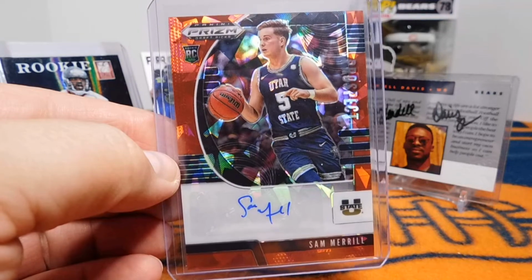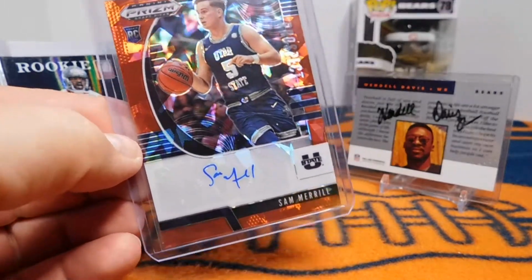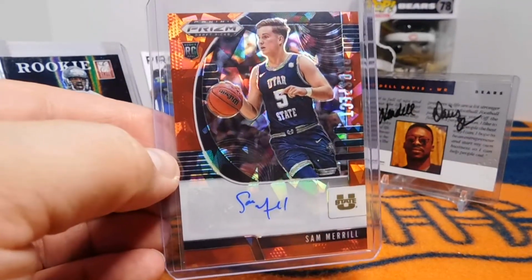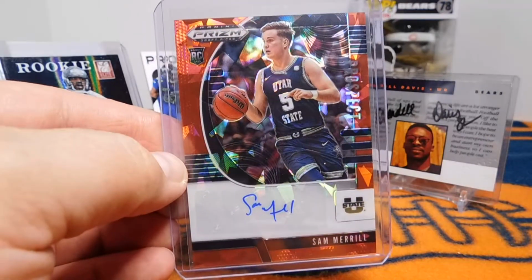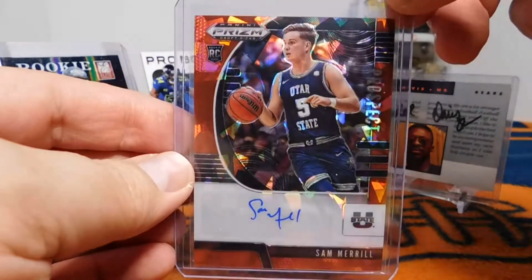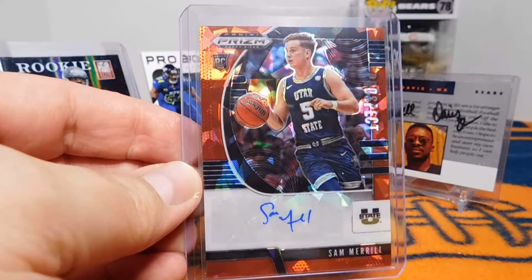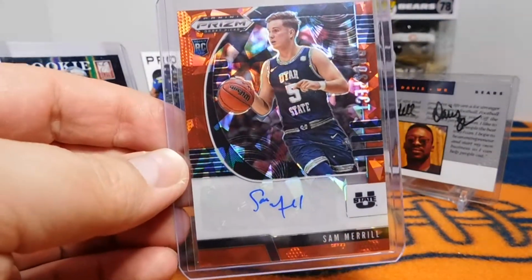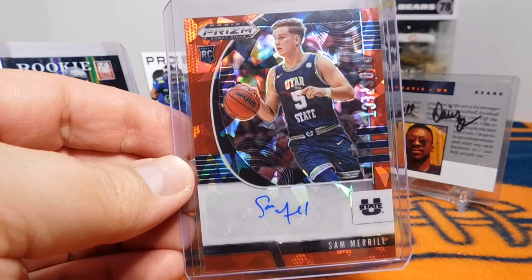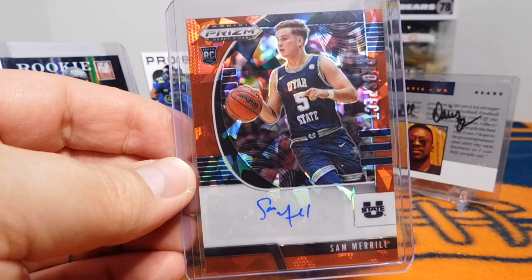One of the few NBA players out of Utah State, and he was actually drafted by the Pelicans, but then he was traded to the Bucks and saw some action, played in some games, really good three-point shooter, and he won himself an NBA championship with the Bucks last year. He was recently traded to the Grizzlies, so we'll see how he does there. What's interesting is he actually was in town today as I'm making this video, signing autographs at his alma mater of Utah State.